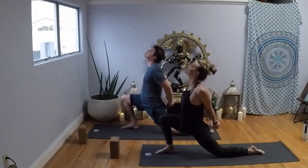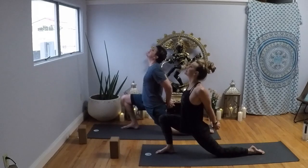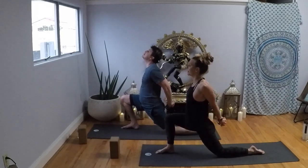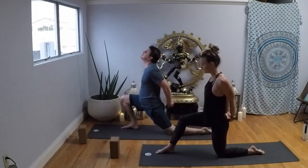So opening the heart to the ceiling. Keep those fingers engaged as they reach away from the lower back. Keep pushing the left hip forward a little more than the right. Start to lift back up to center. Release the bind of the hands.